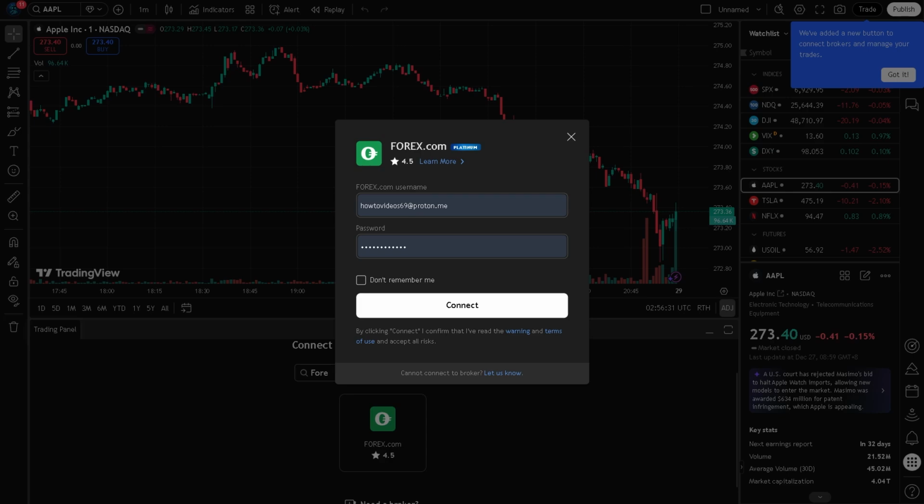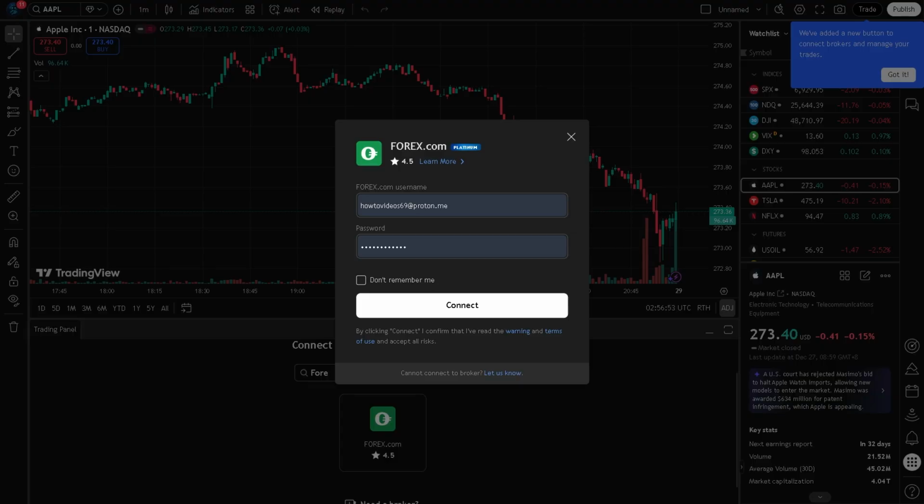Because TradingView's charting engine is widely regarded as one of the best available, and with the help of Forex.com, you get real-time pricing and access to a wide range of markets, not just Forex. So you can monitor related assets like indices or commodities while trading FX, helping with broader market context.